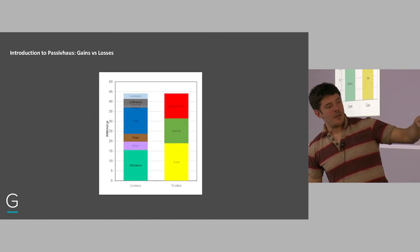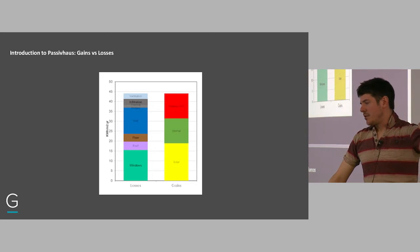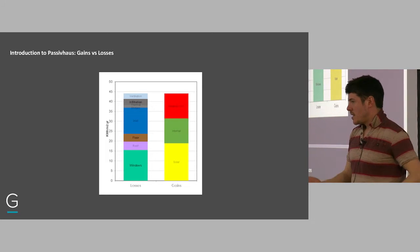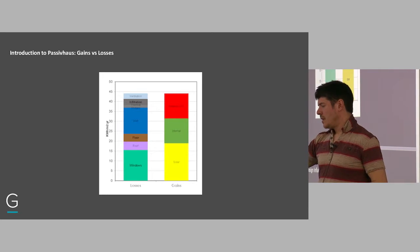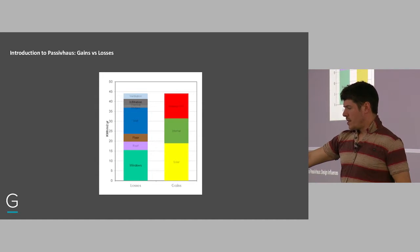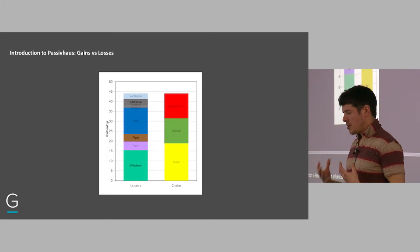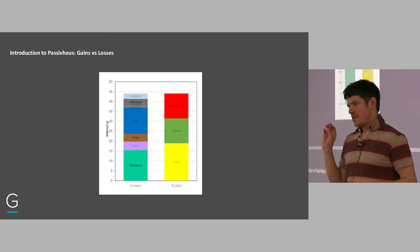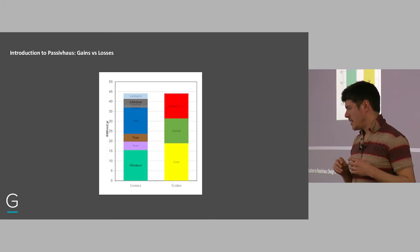To explain it a bit more, on the left-hand column is a breakdown of all the heat going out of the building, and the right-hand column is all the heat that's being added back in to maintain that 20 degrees. You can see the solar gain is a significant proportion there, and the green part of that column on the right is internal gains. That's body heat, cooking, gains from lighting and stuff like that, and then the red bit is what we have to add through the heating system, so artificial heat, as it were.